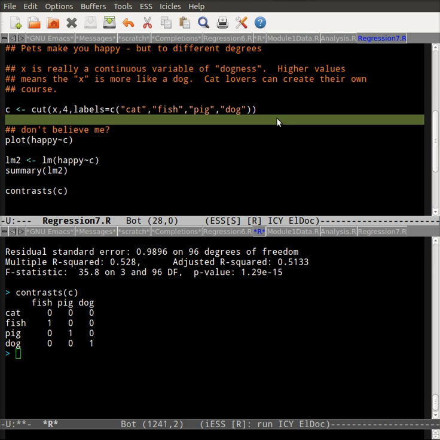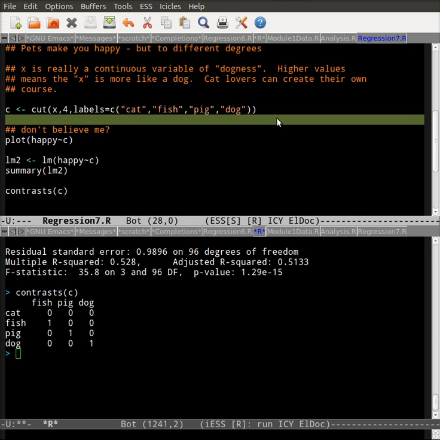Okay, but for now, suffice it to say that I've created categories out of a continuous variable, and what I've said is my X variable is a measure of dogness. So higher levels means that you're more likely to be a dog, or X is more likely to be a dog. And because of that, what I've done is I've created cut points in my X, and then I've labeled them with category names.